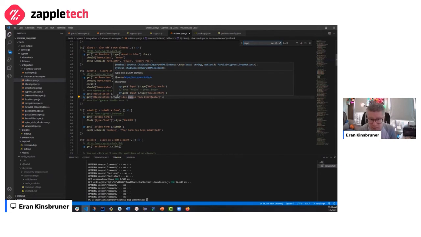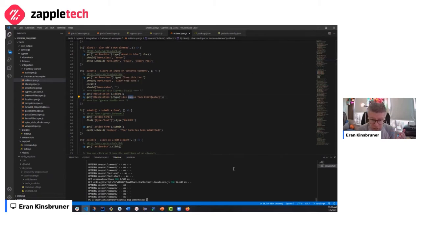The nice thing about Cypress Studio is it's not the best and most sophisticated solution. It's still in beta, by the way, but it's an entry-level tool for you to get started with JavaScript test creation with Cypress. From that point, once it's in your IDE, you can maximize and add assertions and much more sophisticated steps to your automation. But again, that's a nice add-on, a nice complementary capability that comes for free with Cypress.